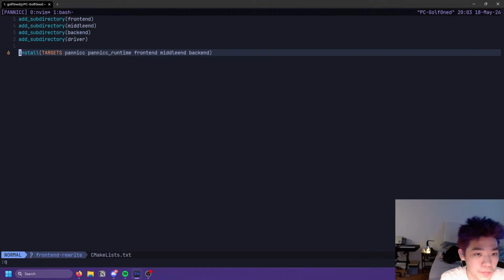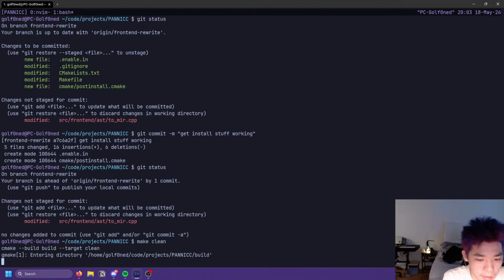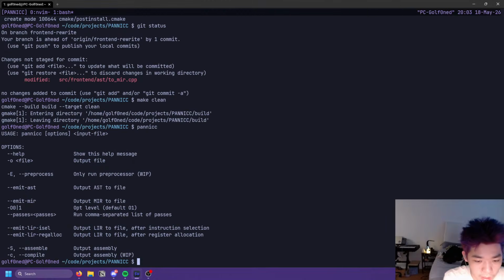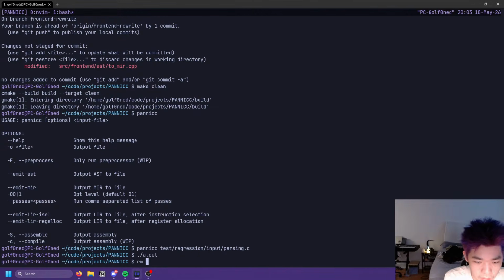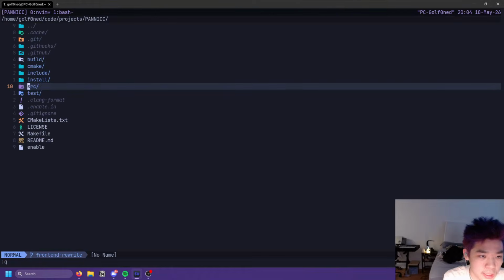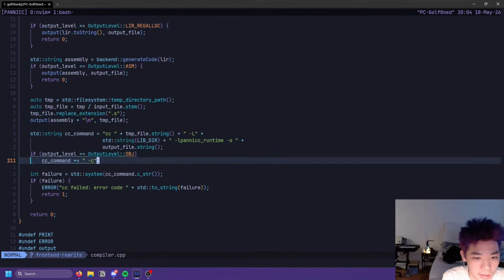So yeah, what if we make clean and then we do this again? This might break. Okay, that works surprisingly. We should probably just print out the actual command here, I think.